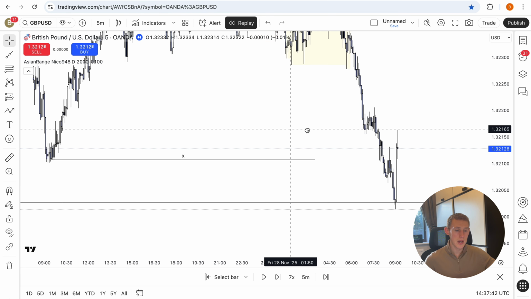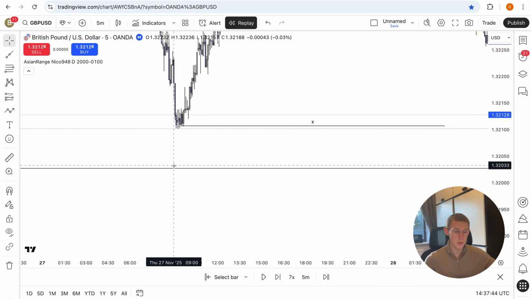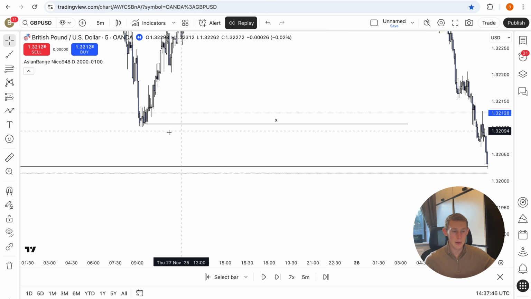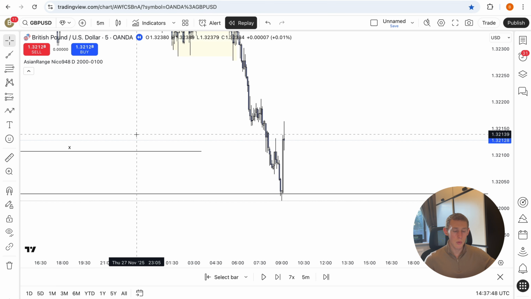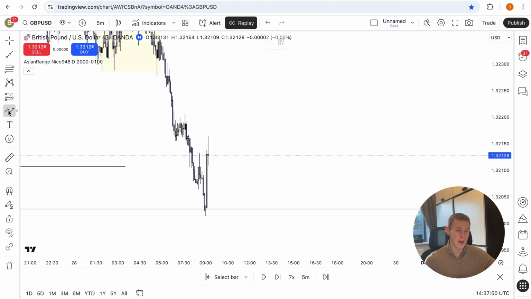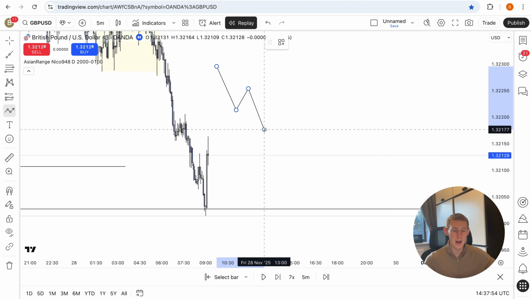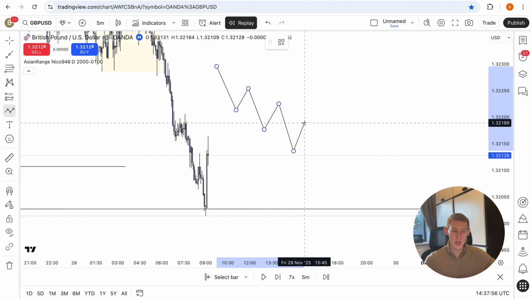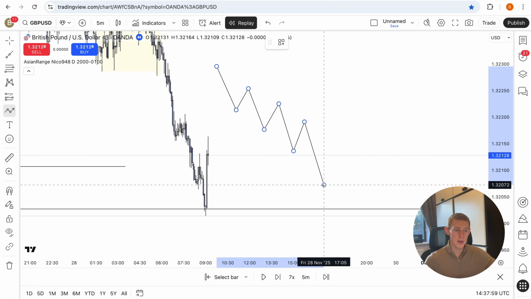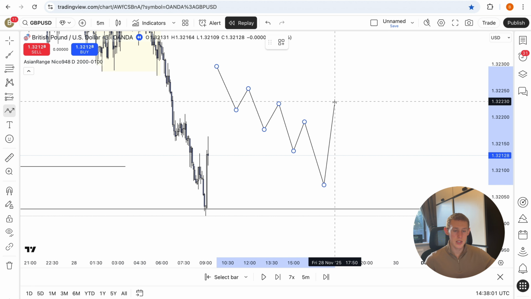Once price has swept Asia low into our point of interest, which in this case is this demand, we also had previous day low swept as I mentioned. What we are simply waiting for on the M5 chart is, if we're looking for buys, price is obviously coming down in a bearish trend, right? Looks like this, lower lows, lower highs. We are waiting for an M5 change of character, which is simply when price creates a higher high in this downtrend.